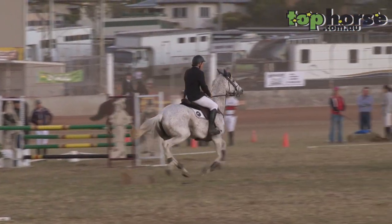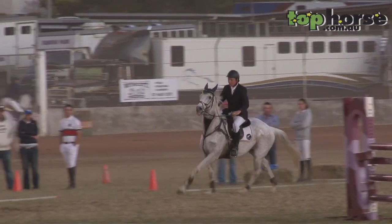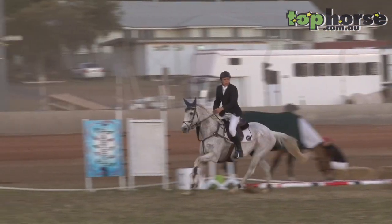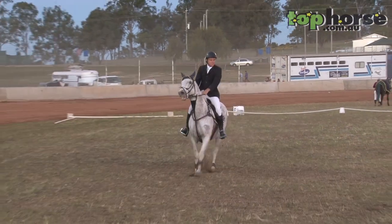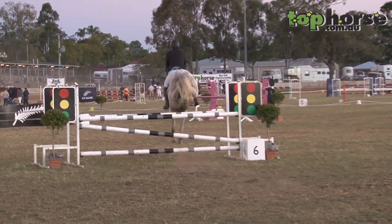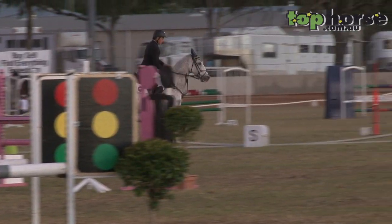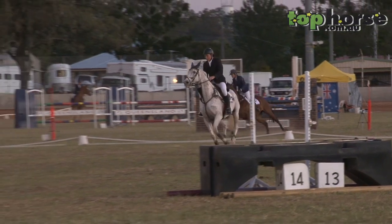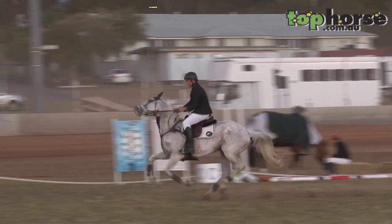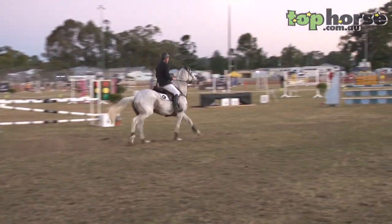Clear fence one and two. We did see last night this little horse got even keener in the second round and was really quite tricky for Hugh. Very bold going little horse. So far five fences and clear. He totally demolishes the plank fence, but it still only incurs four penalties — it makes no difference if you have just the top rail or the entire fence down. We've also had the first part of the double and the rising pink spread fence as well.